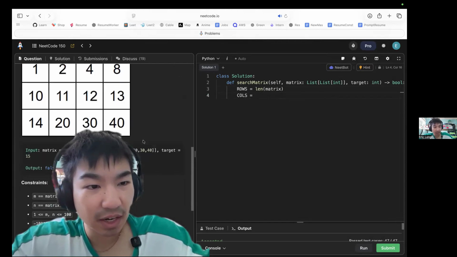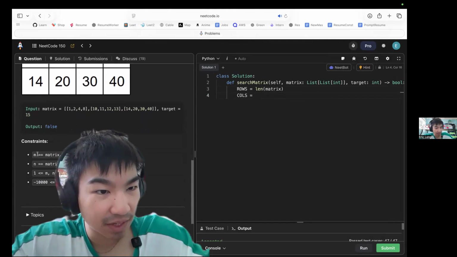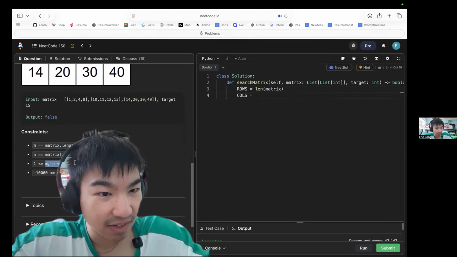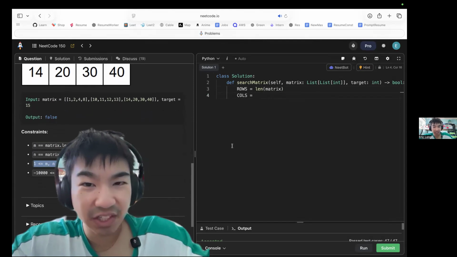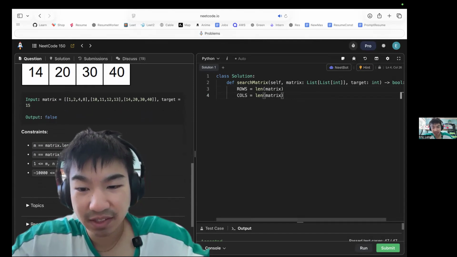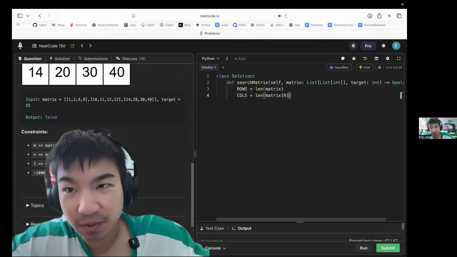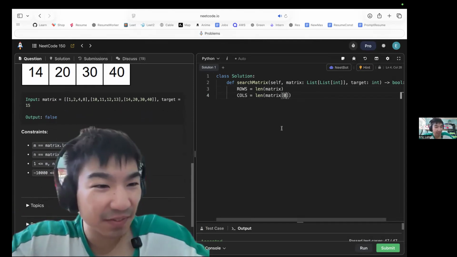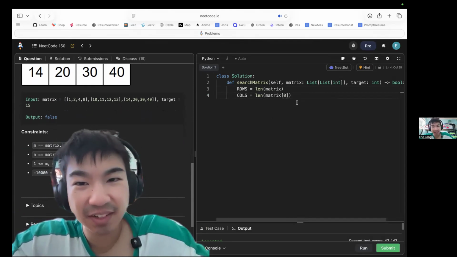We're guaranteed that our matrix has at least one entry inside it. So I'm just going to say the length of matrix at position 0. It could be any row, but row 0 is guaranteed to have something in it. You can see the constraints right here.